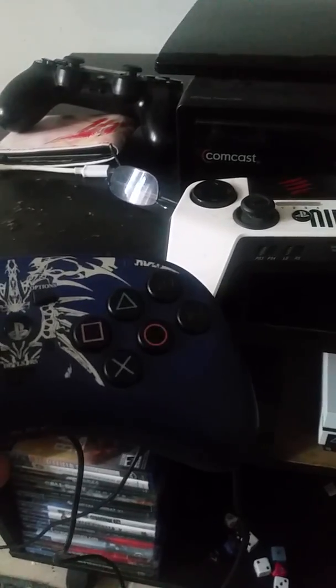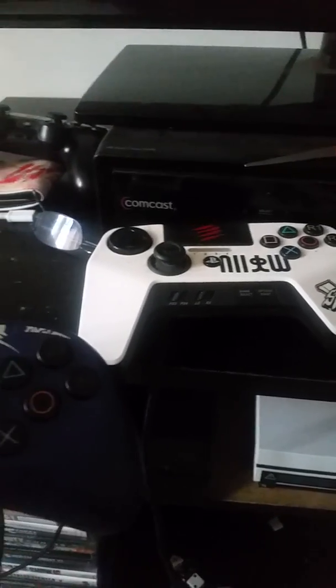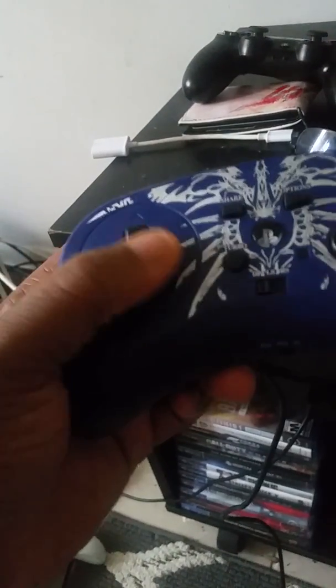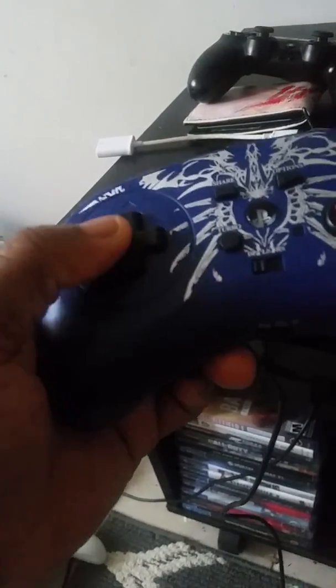So yeah, my overall point on this controller is it's a good controller. Like I said before, it doesn't feel as good overall as the MadCatz controller, but for me, I prefer it because of the D-pad. The D-pad just feels much better. It makes playing fighting games for me a lot easier.